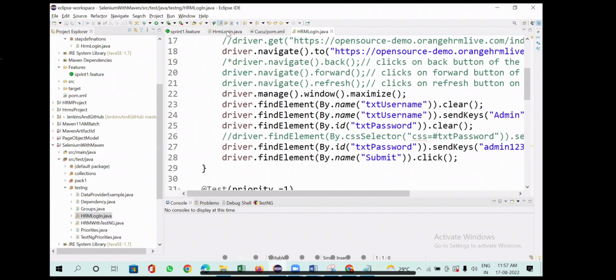Obj dot send text. Always remember, for every keyword, you should write one function. Every keyword should have one function. So you have a keyword called send text. After that, you know the reading of Excel data. Write two loops, one loop for rows, one loop for columns. First time I read it, what is my action? Send text. And then I will call a method called send text here.